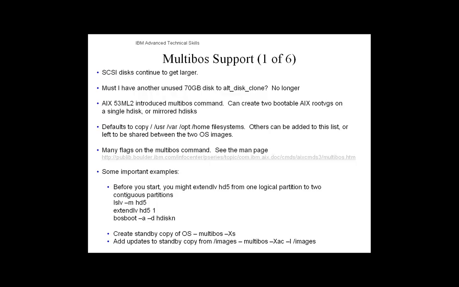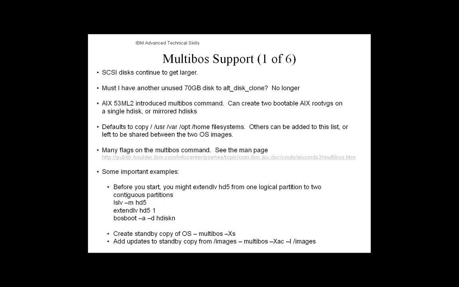We ran, we created the standby copy of the operating system, multibos -Xs. And after that, we added updates to the standby copy, multibos -Xac, and the location was an NFS mount /images-shell/images. These are kind of 2 long-running steps to get to the very end and say, not enough space to write the boot record.